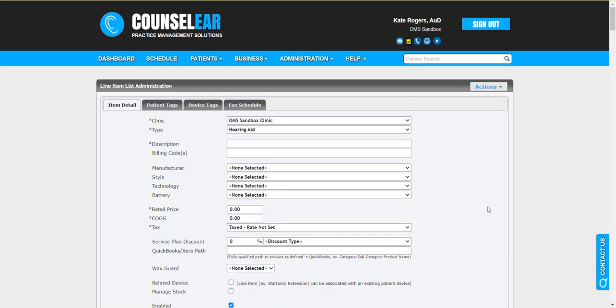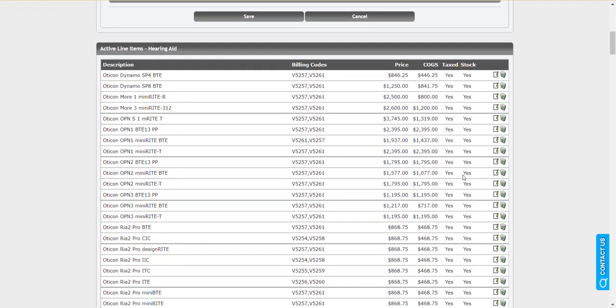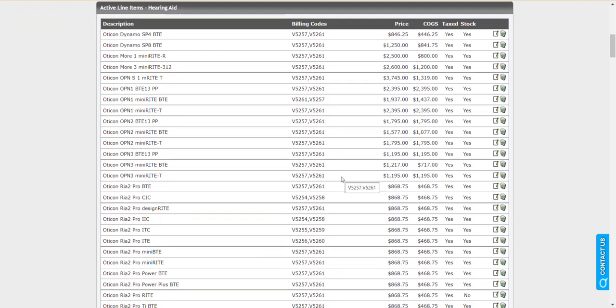Now, depending on the length of your list, you may see a few seconds delay there, maybe several seconds, as Counselor goes through all of that data, looks for where the updates are, and applies them. So when you click Save on that mass update screen, just give it several seconds to let that processing continue. It's doing a lot of work behind the scenes. But immediately you'll see any changes that you made are present in your list.